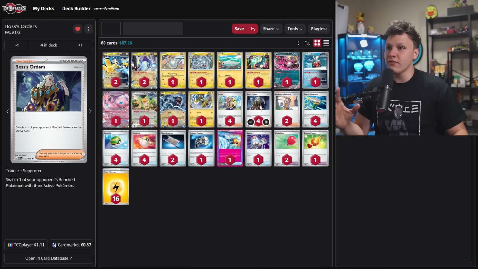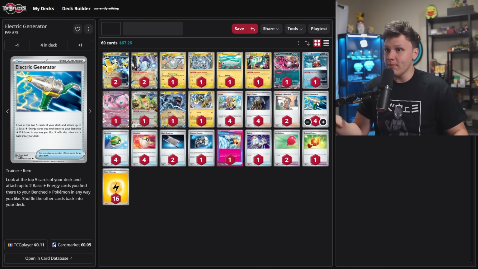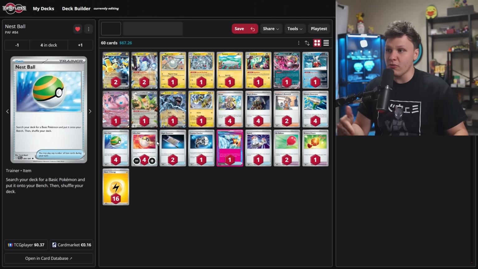2 Research for Arven and 4 Boss for the supporter lineup. 4 Electric Generator, of course, for the Pokemon search. 4 Nest Ball, 4 Ultra Ball.